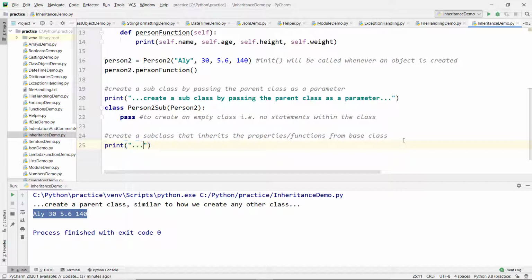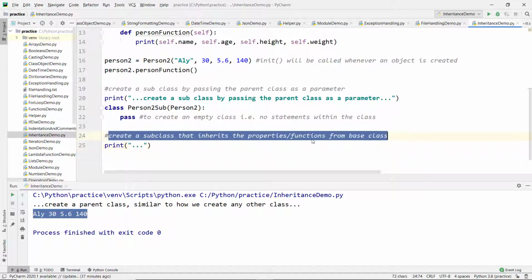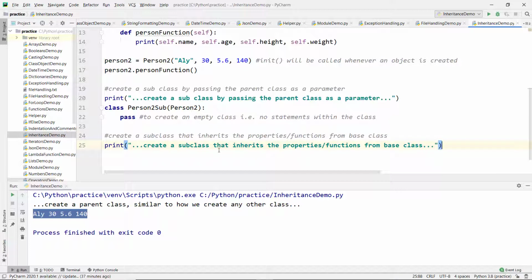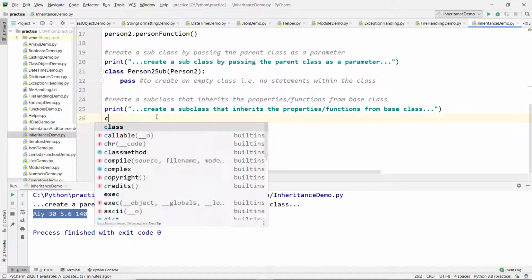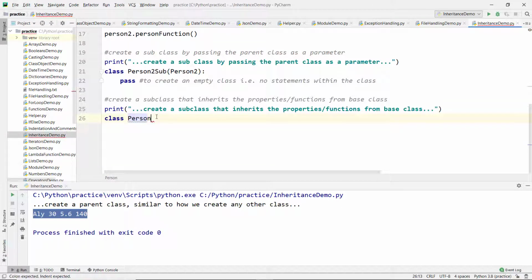Let me just create a subclass that inherits the properties or functions from base class, so we can see in the console. Now let's create a class person to sub by passing person to, that is the superclass name, as the parameter. Super or parent, both are same.